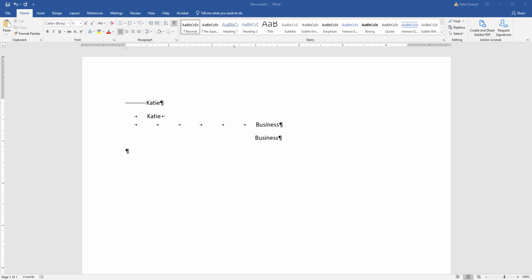Okay. You know what? Mrs. Grassel was wrong. I don't want you to set it at 2.5. I want you to get rid of it. I did this on purpose. So do you see that little L right here at 2.5? You're going to click on it and drag it down. Just drag it onto your page and it will delete it.